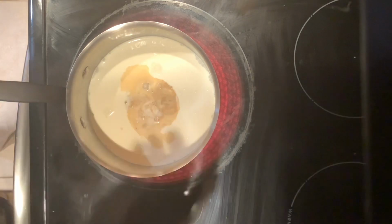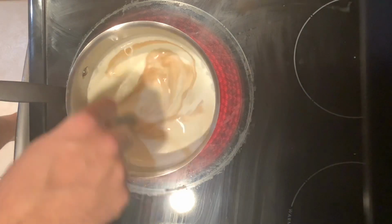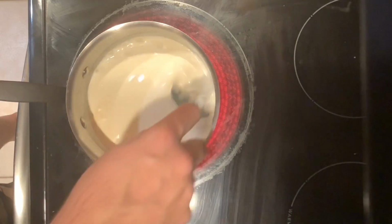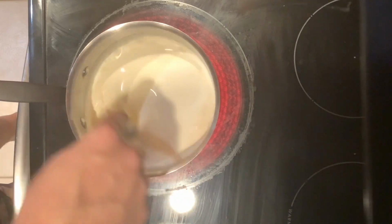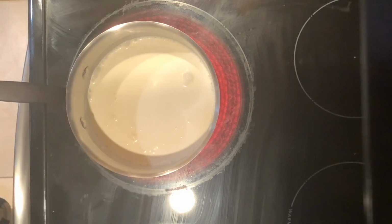This just has to come up to a simmer. So let's let this come up to a simmer. I'll give it a little stir. And while we're doing that, we have to whisk together our eggs and our sugar to a certain state.